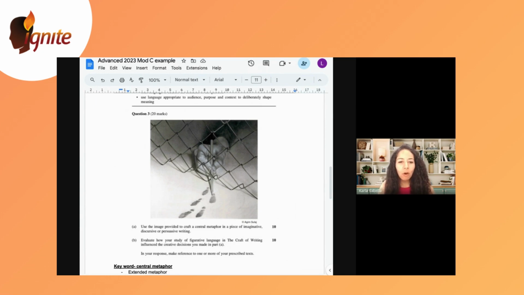And then of course, for Part B, you would go into those 3. So the general structure for that is you'll have an introductory sentence introducing which set text has influenced you stylistically. Tell us what those 3 features are. And then have 3 mini paragraphs going into each of the stylistic features. You don't need to quote from the set text. You just need to say what the stylistic feature is and how the text has used it. And then you quote from your piece. So put a quote in from your piece from Part A and then explain the effect of that stylistic feature. So you've got a quick introduction, 1 sentence, 3 mini paragraphs, including a statement if you have time, and that should be more than enough.